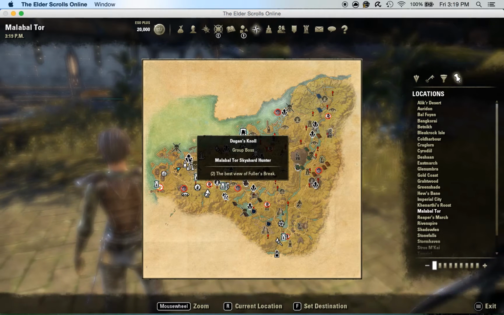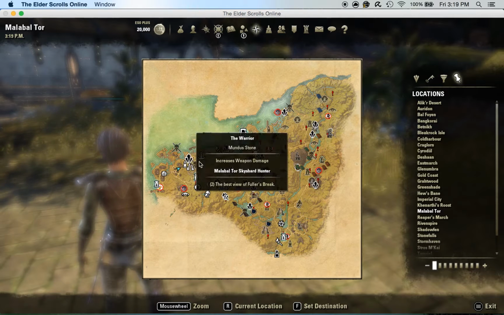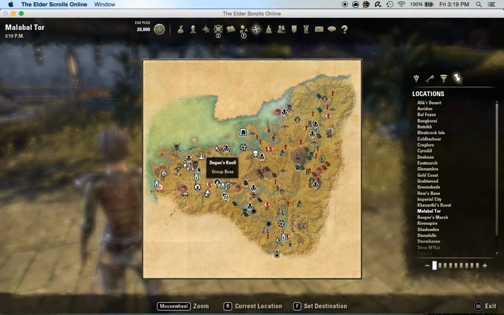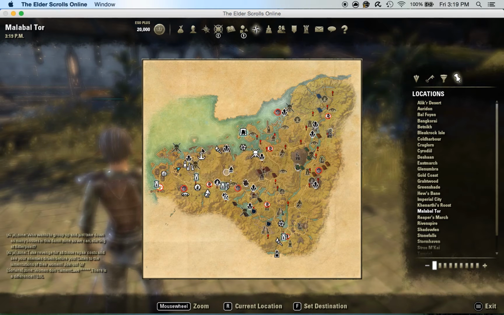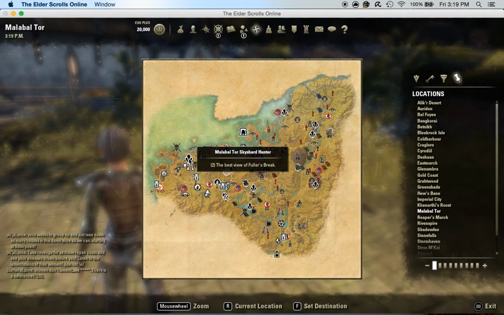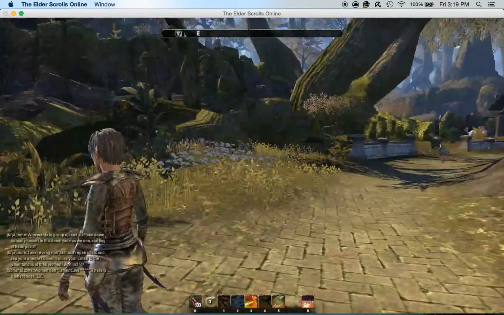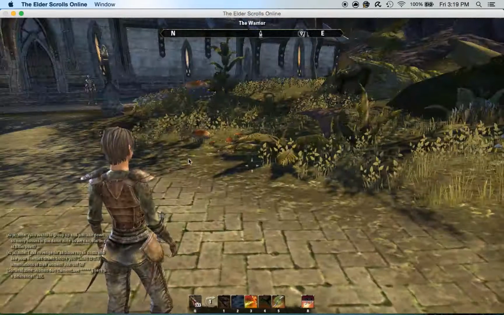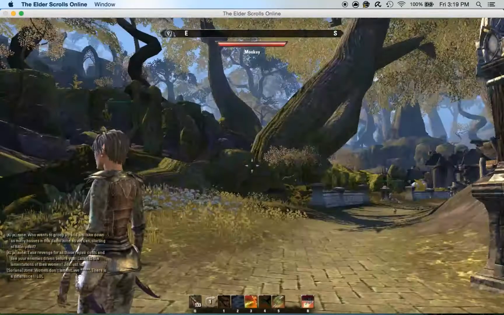Dugan's Knoll. Oh, group boss. I'm not doing the group boss, that's for sure. I haven't actually been able to find this sky shard, but I thought there was a dungeon over there, so I'm going to see. The best view of Fuller's Break. So it must be at the top of a cliff or something. Maybe I shouldn't even try. I've been over there a few times before, and I just feel so confused about where it is.